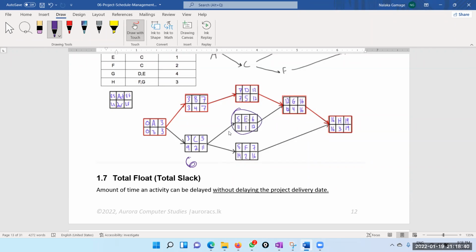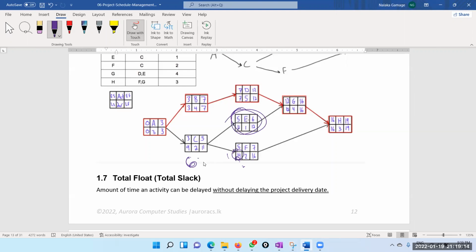Right. So therefore, here the free slack is 0, because the moment you delay this particular task, the next one is going to be delayed. This is okay because the latest start is 14. So the delay is not going to affect that one. Even with 1 day, 2 days, or 3 days of delay, each day is going to affect this one. So therefore, the free slack is 0.